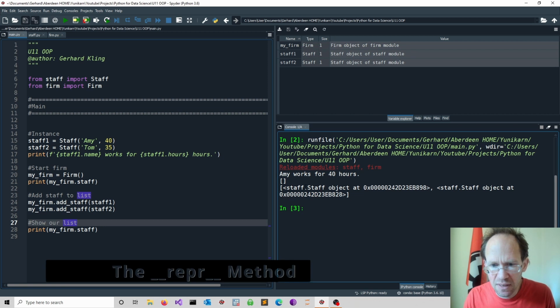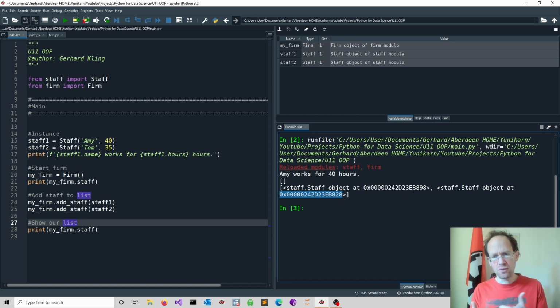Of course here in the staff list it doesn't look now very pretty. It's working, which is great, because it just shows of course where in memory you place your staff members. So that's not massively exciting. Now there are different ways to address that. So we could make the print statement a bit more interesting. So one way to do it is to do a representation of your object. So this basically will control what you show when you do a print statement.